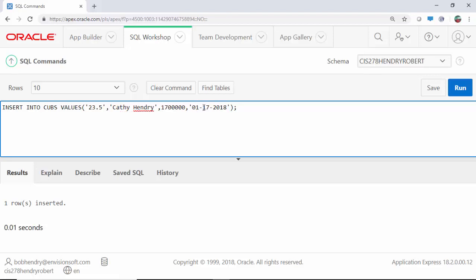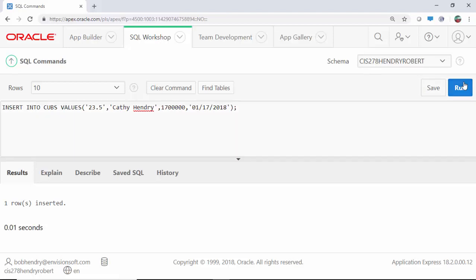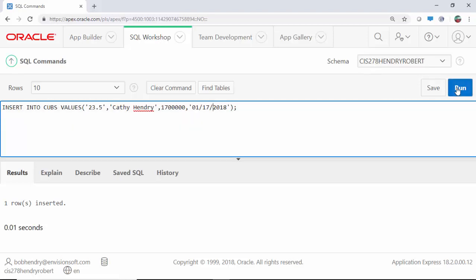How about if we tried January 17th, 2018, and we tried running this. And again, don't worry about any primary keys or anything. We're just worrying about date and default date formats. So give this a run, and it actually works. So this is a default date format.